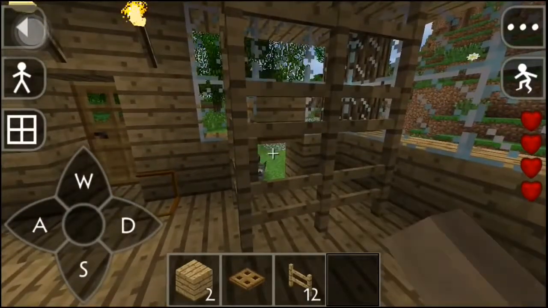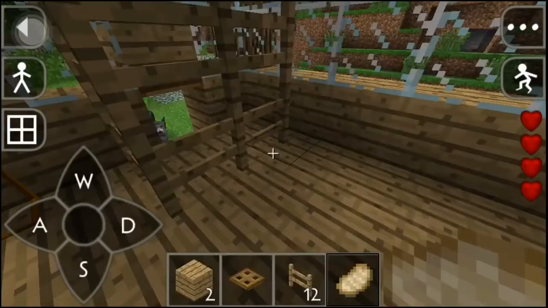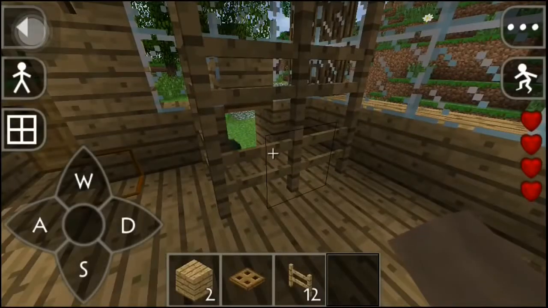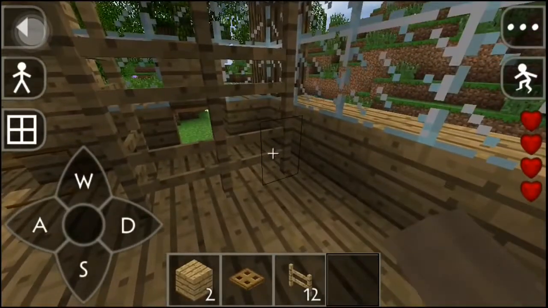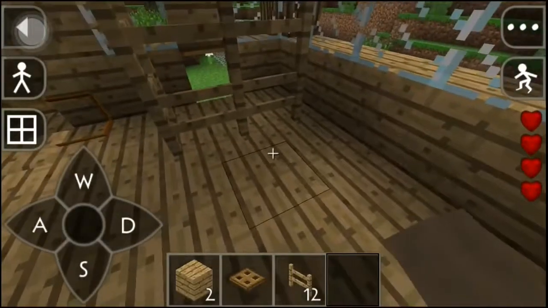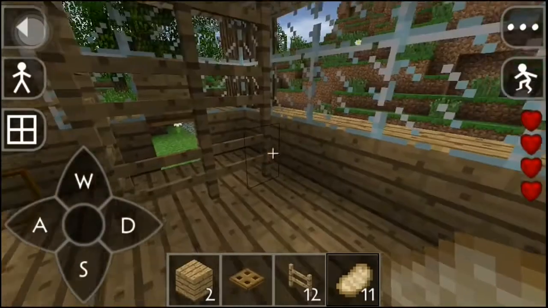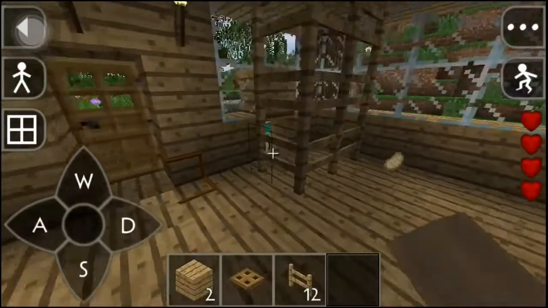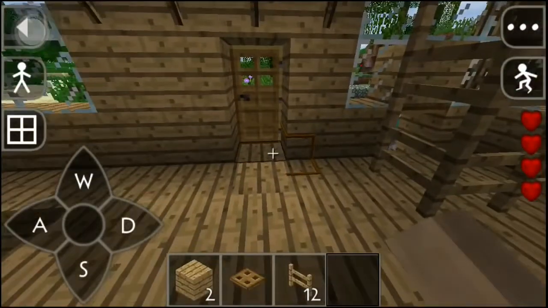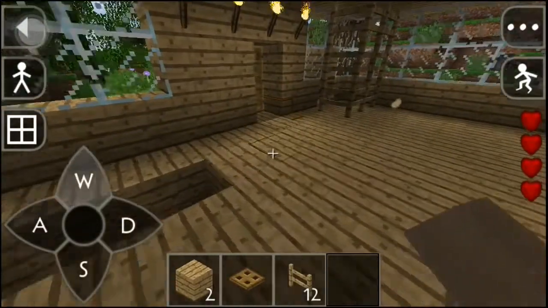Okay, let's try this again. Now I see what I gotta do. Put some food right there. Okay, hold on. Put the food, gotta get it closer. There we go. Go on in. Come on in. There we go.